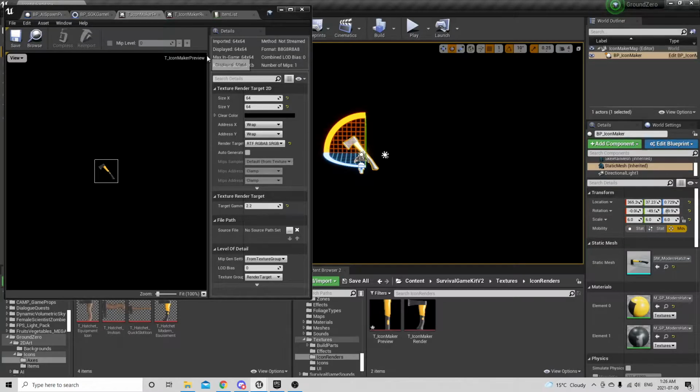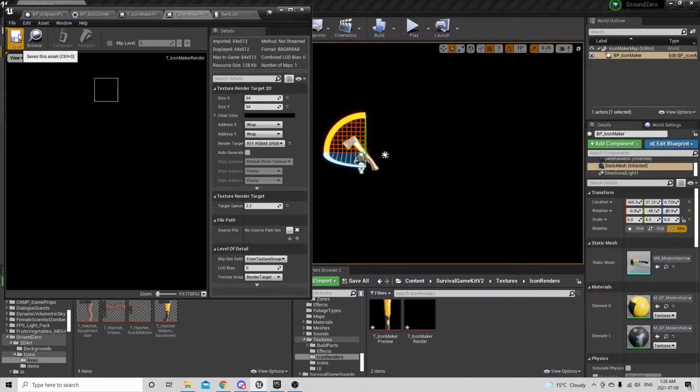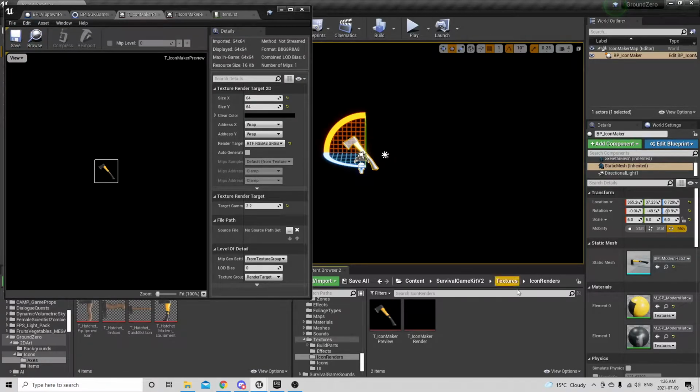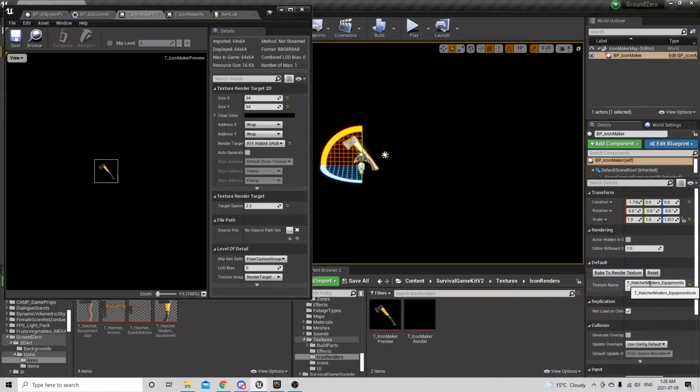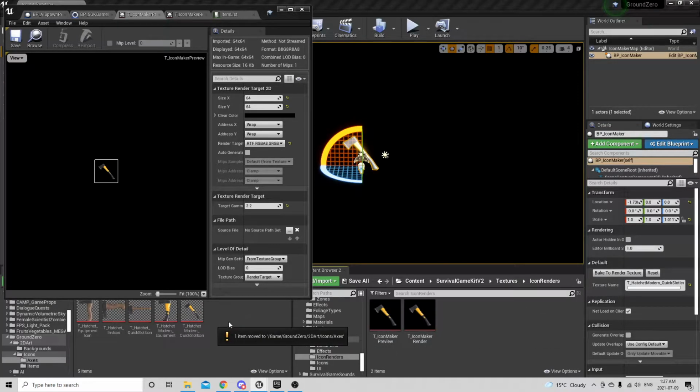And then again, I would just make sure that in my renderer it's going to be 64 by 64. Save that, and then I would rename this to not equipment, but quick slot. Put my quick slot icon, and I could bake the image. Now I've got my quick slot icon, and I'll move that here. And that's how I'd be making some of my simple Boom 2D assets, right?